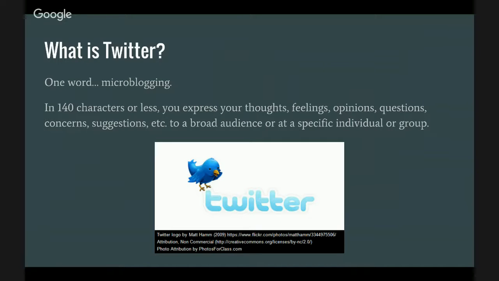So on a very basic level, Twitter is microblogging. Now, you may be familiar with blogs, and several teachers have classroom blogs, or their students have digital portfolios, for example, of blogs of their own. So this is a spin-off of that term, and microblogging means micro in that it's smaller, at 140 characters or less. And it really challenges, especially fellow linguists out there, to learn how to be more concise and yet still be meaningful through those fewer characters.